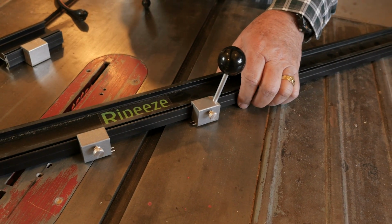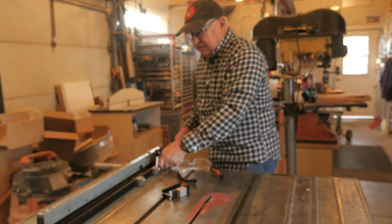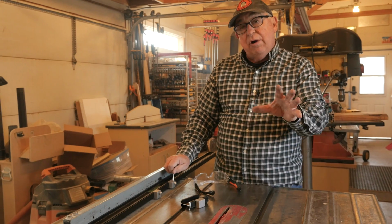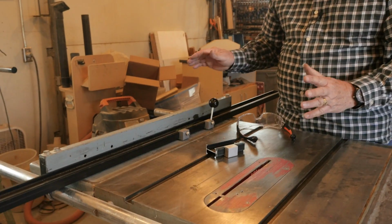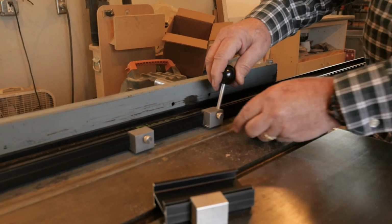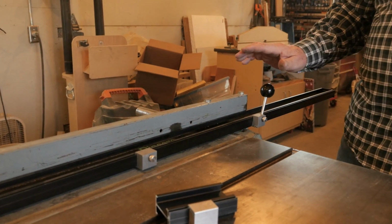But when you are running this against the saw or against the fence, this gives you a place to grip, to push it through, and to counteract the torque action of the wood as it enters the saw. So that's really just a handle that allows you, as the operator, to grab onto this fence.